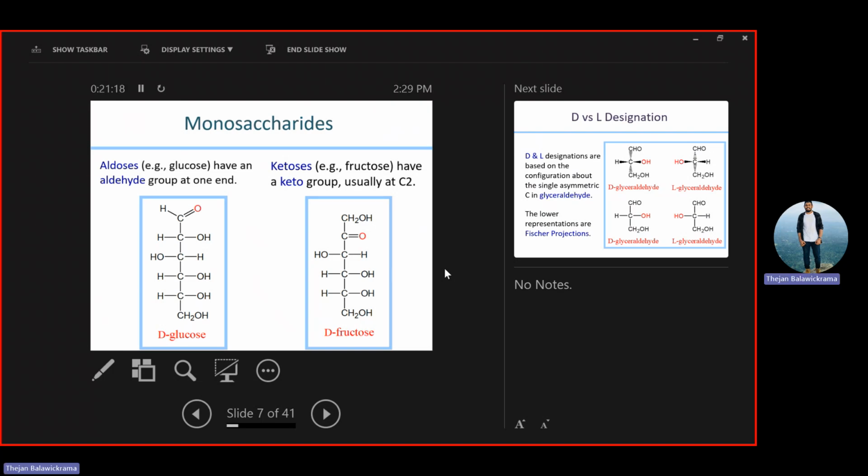Since we have an aldehyde group, we call it aldose. In fructose, we don't have an aldehyde group, and OH is common for both of them. In fructose, we have a ketone group, C double bond O. Same thing, C double bond O, at the right hand corner in glucose. Here also C double bond O, but not at a corner, in the middle of the chain, with carbon on both sides. That is a ketone, so we call it ketose. So you need to know aldose and ketose, the difference between aldose and ketose. Yeah. That's great. Thank you.